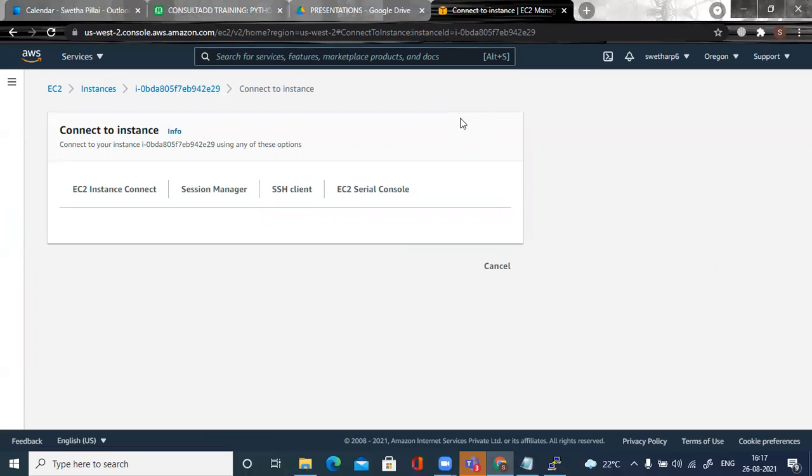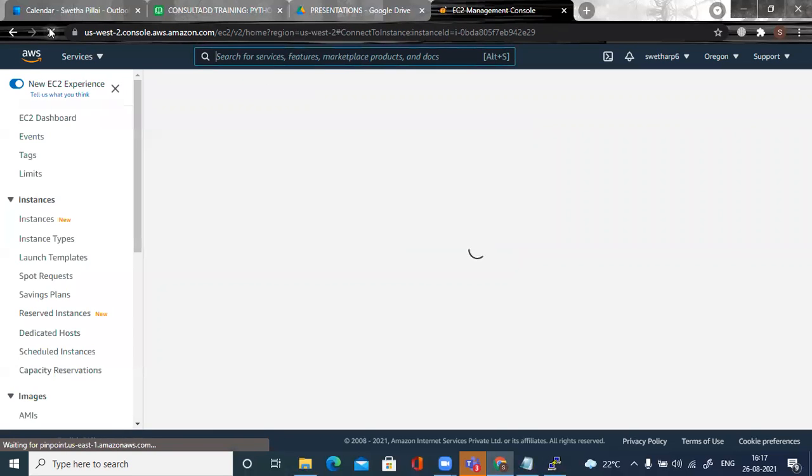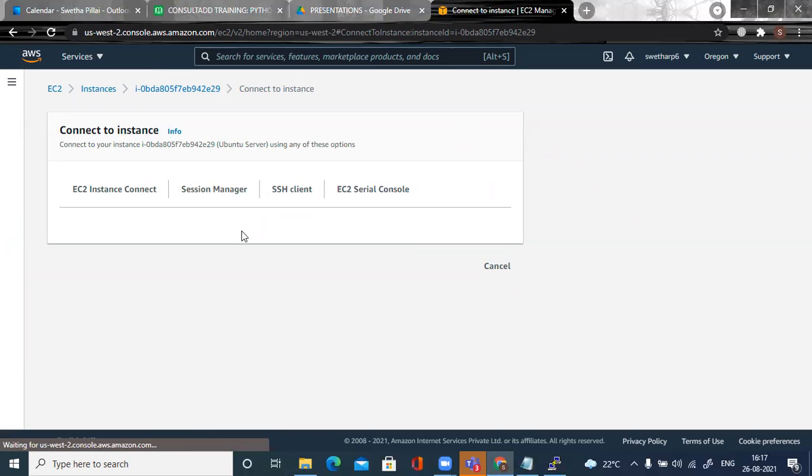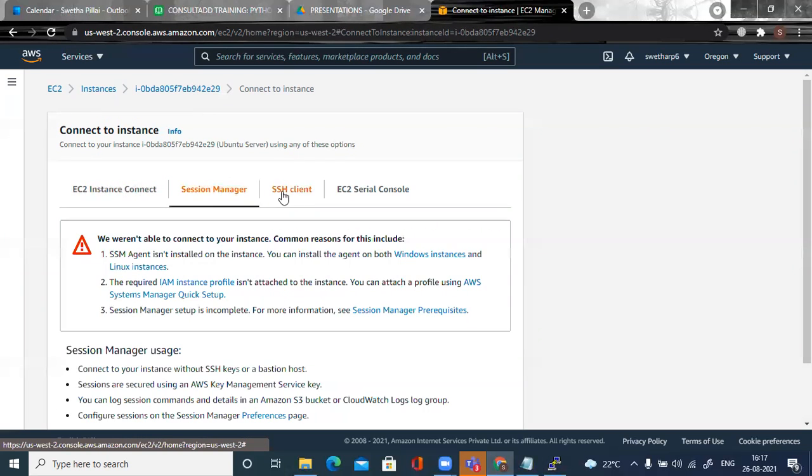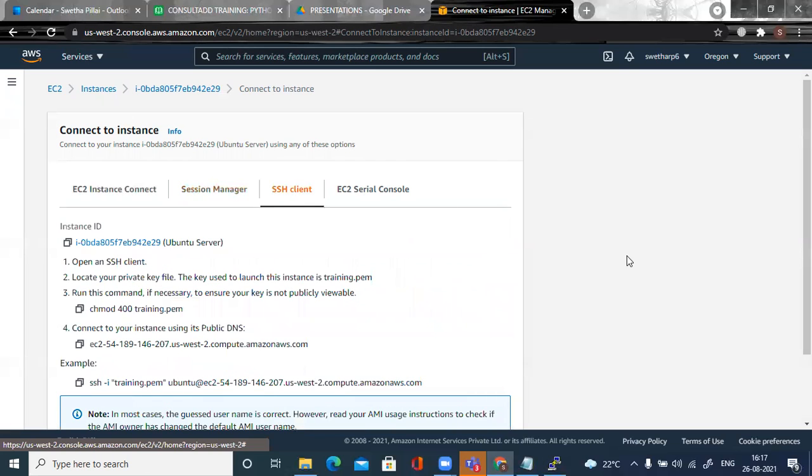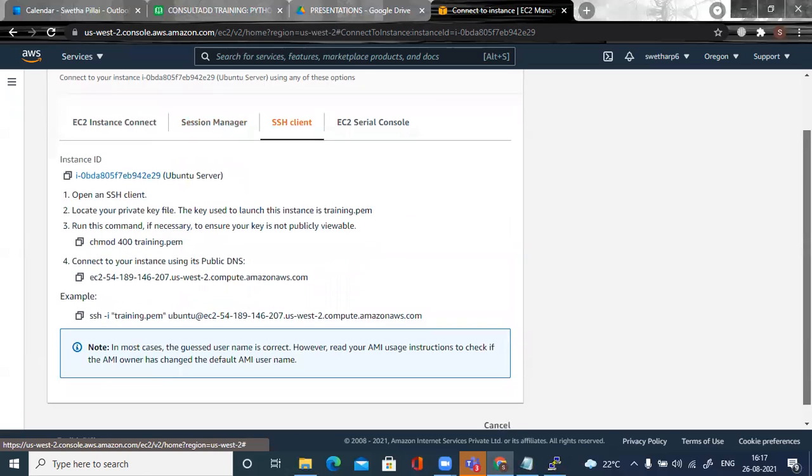Oh, it is taking some time. Slow server. Let it come up, and then I can have the name. I just want the username actually. Once I have it, I can connect.